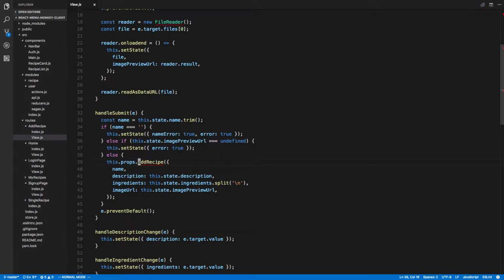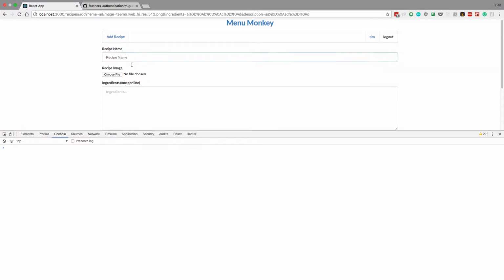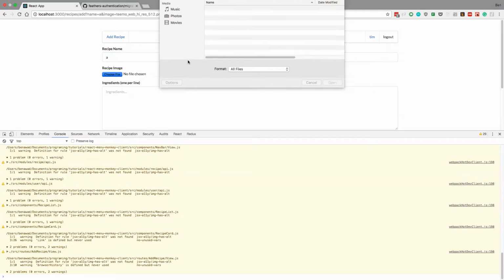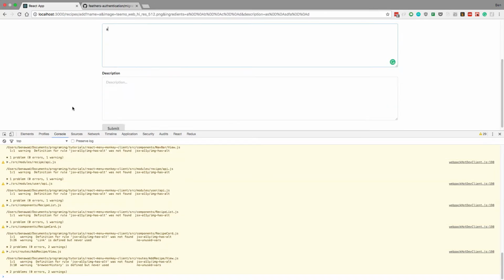There we go. Request add recipe. That might have been it. So now we'll go through this again. A, B, C.